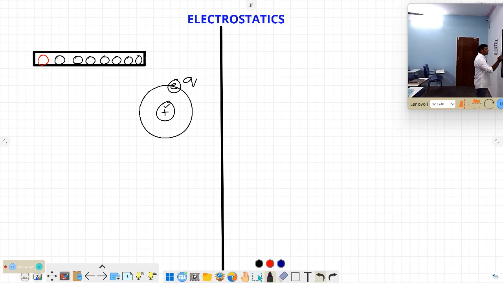So first, whenever you take any body, it has charges. There is a positive charge and a negative charge. Every body contains positive and negative charges. The charge which is there, we indicate with a small q, the initial charge. If this charge inside the body is not moving, that means the velocity of the charge is equal to 0.